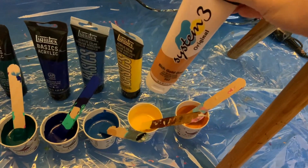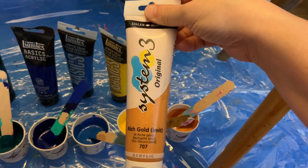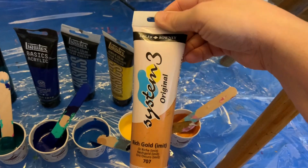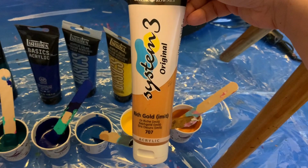And instead of using a Liquitex gold, I thought that maybe I could try this, because I just got this, a System 3 Original Rich Gold by De La Rooney. So let's see how that works out.